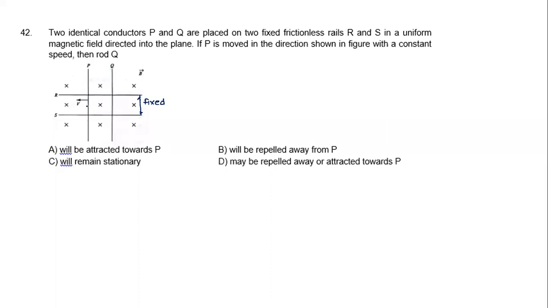The effect of moving P here is actually, when we think about the cause which will create current, which will create change in flux and EMF and force, it is because P is moving farther away from Q. How should Q respond to oppose the cause which is moving away? It will tend to move towards P. So it is a very simple application of Lenz's law. It will move towards P. It will be attracted towards P.